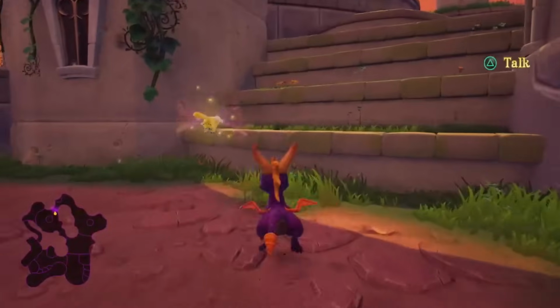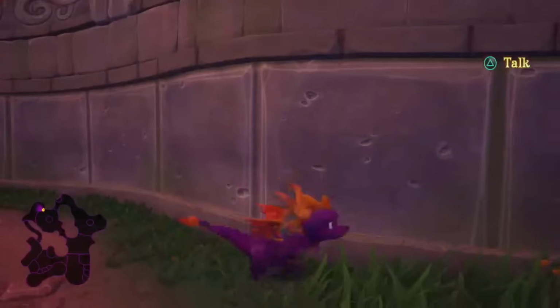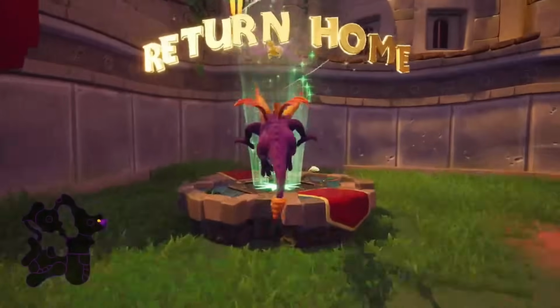Of course, we're supposed to glide there from the top of these stairs, but there is another way, and it's made considerably easier if we have been playing for over 75 minutes. First things first though, we're stuck here, so we need to leave the level and re-enter.